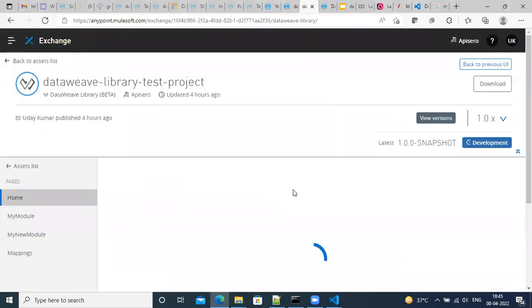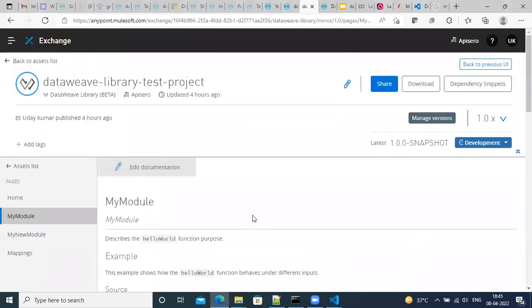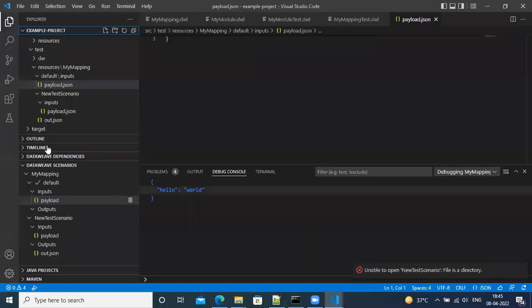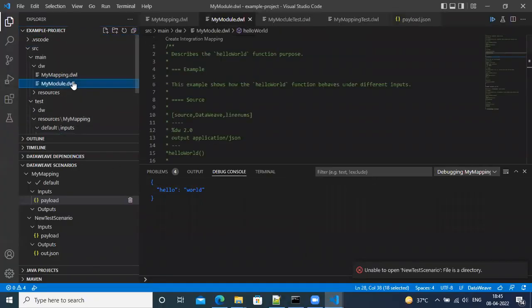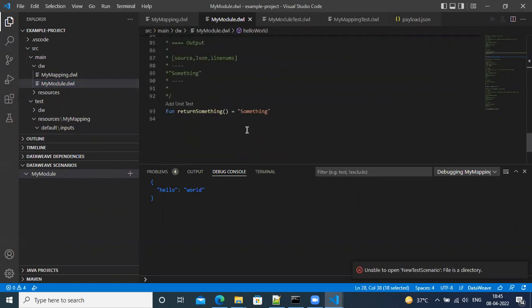And I have already published the DataWeave library. But if you see, it does not have this method, Hello world sum, but does not have the do something method, which I created in our later example, right? Do something, right? Return something, right? It does not have this. So once I publish this library to Exchange, it will have that, right?